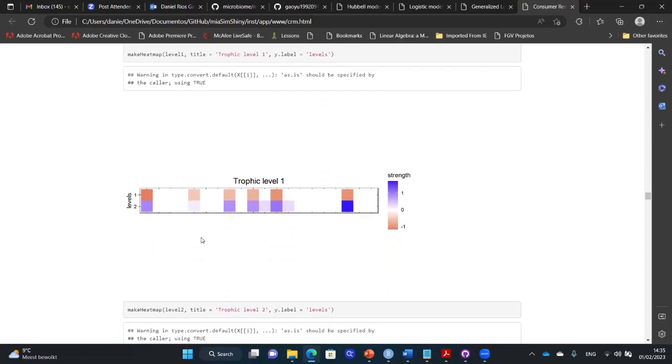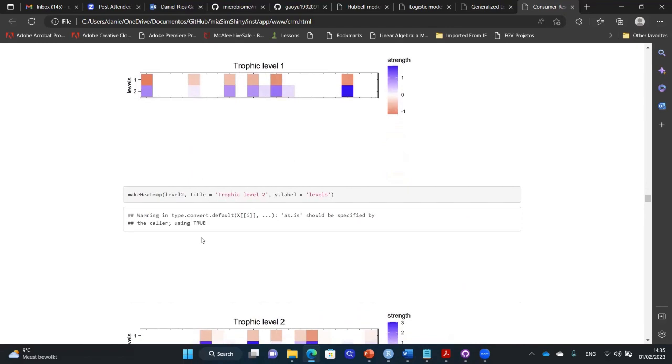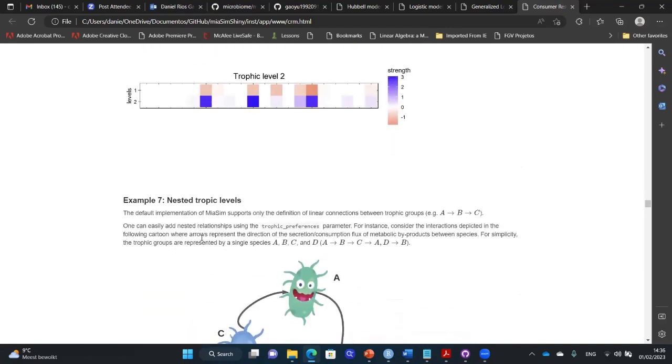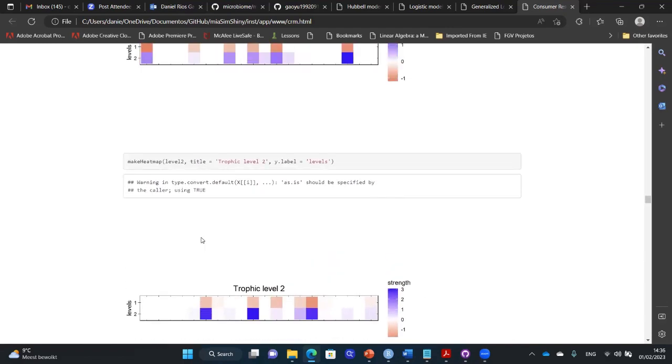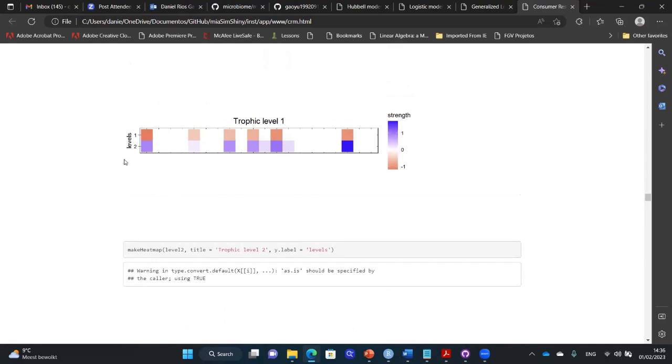Sorry, I don't know if I can interpret this very well, but you have two levels. One level prefers this substrate, and the other level prefers to consume this substrate. So it will be species here and the substrates.